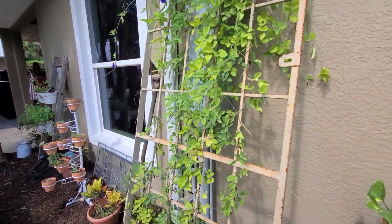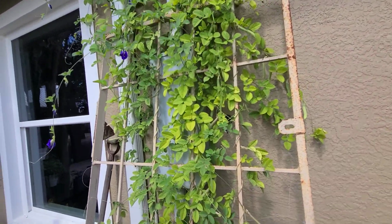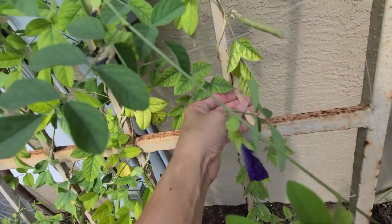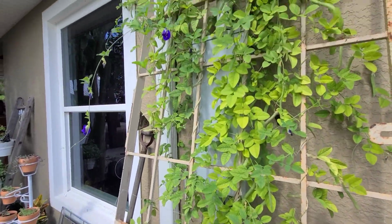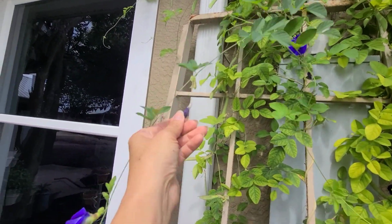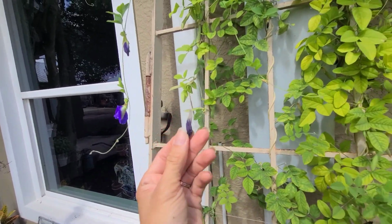Over here we have our butterfly pea vine. This has been really fun. I've been harvesting some of the seeds and sharing them with friends. Here's a little seed pod right here, and save them for next year. But I've been really happy with this vine. We have tons of flowers that we are saving for tea, like this one right here. Makes a beautiful colored tea.